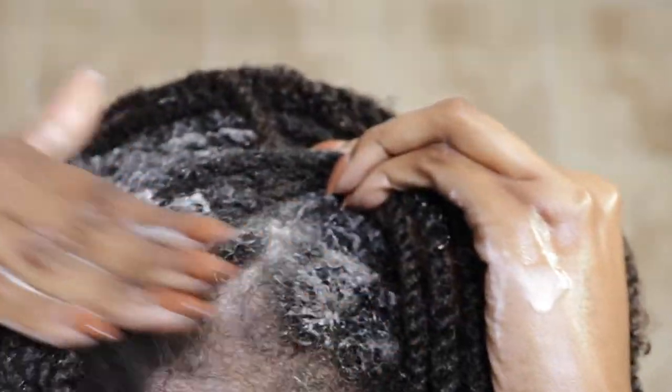So I'm making sure to only focus on my scalp since I'm using a clarifying shampoo. I'll show you guys later what I use to shampoo my twists.